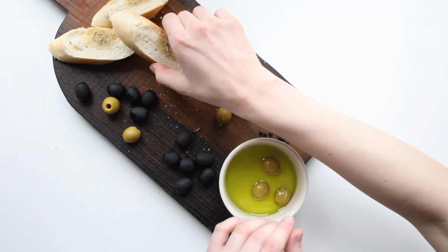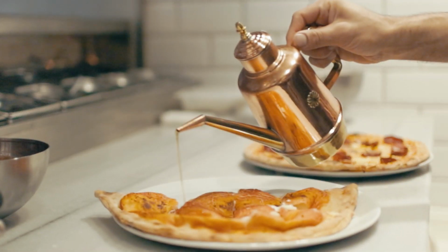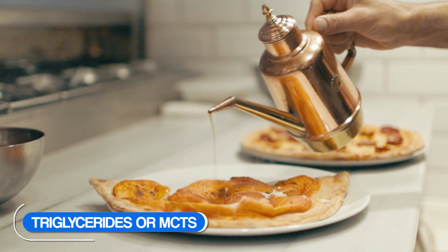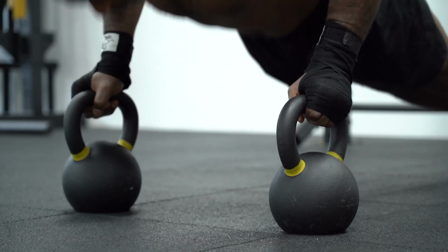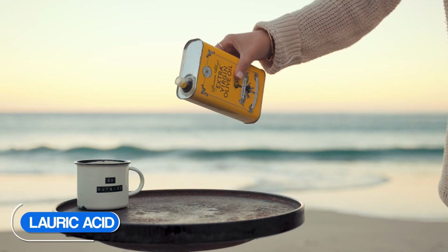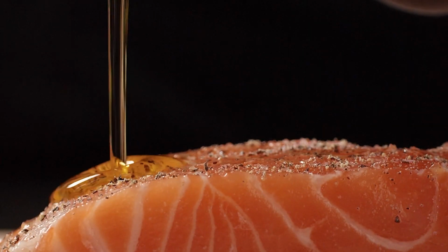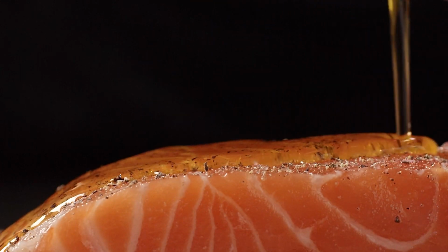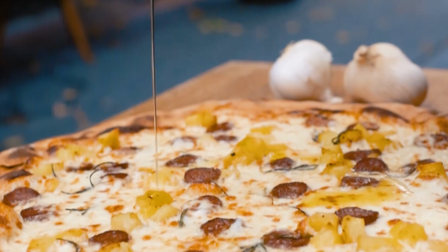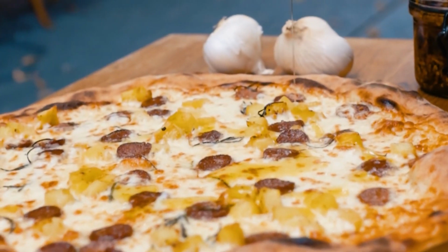When it comes to nutrition, both oils have their strengths. Coconut oil. It's packed with medium-chain triglycerides, or MCTs, which can be quickly turned into energy by our body. Plus, it contains lauric acid, known for its antimicrobial properties. Olive oil. Rich in antioxidants, it's linked to heart health and can help reduce bad cholesterol levels. The presence of vitamins E and K make it an excellent choice for overall well-being.